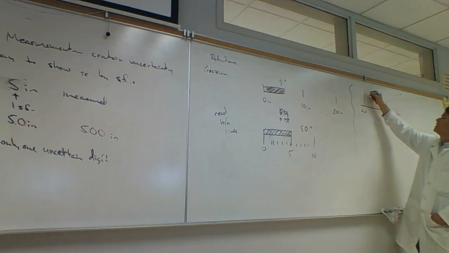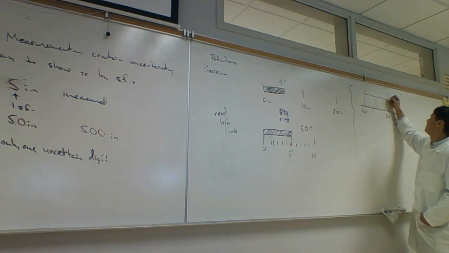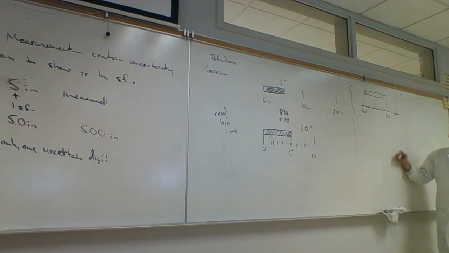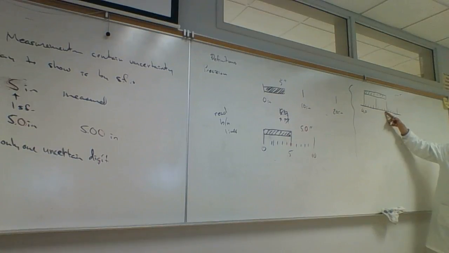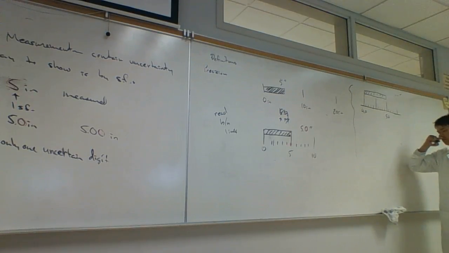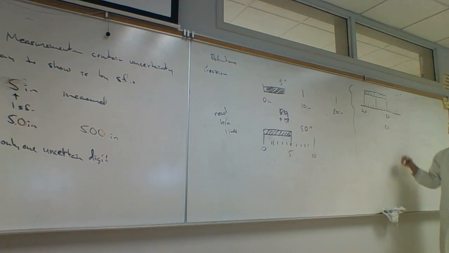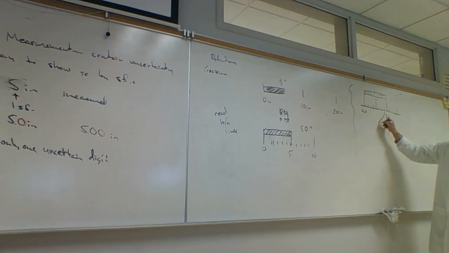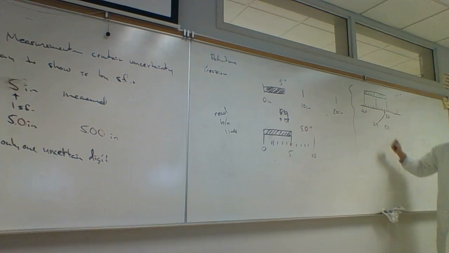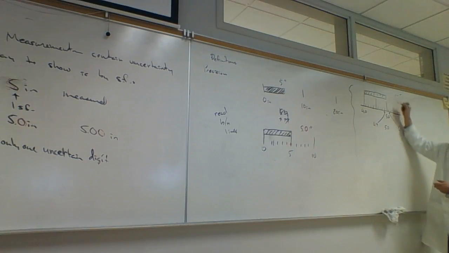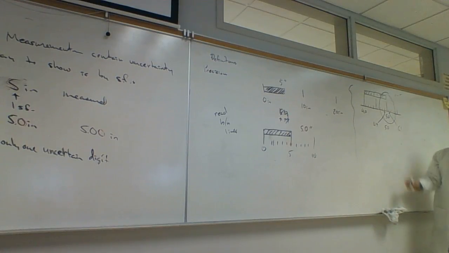And so now if I look at the object here, the object is, let's say, right on the line here. If the object's right on the line, is it lined up with 4.9? No, it's not 4.9. Is it 5.1? No, it's going to be 5.0. It's right on that line to indicate it's not below, because what we're going to do is read between the lines. And so this is 4.9, but we don't have to read between the lines here. This is 5.1. What we have to do is blow this up.